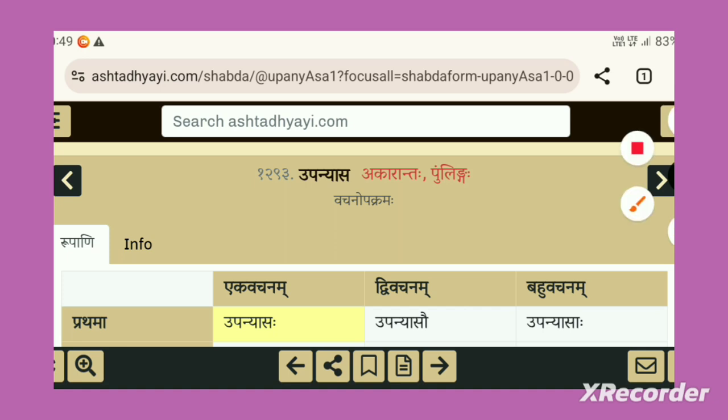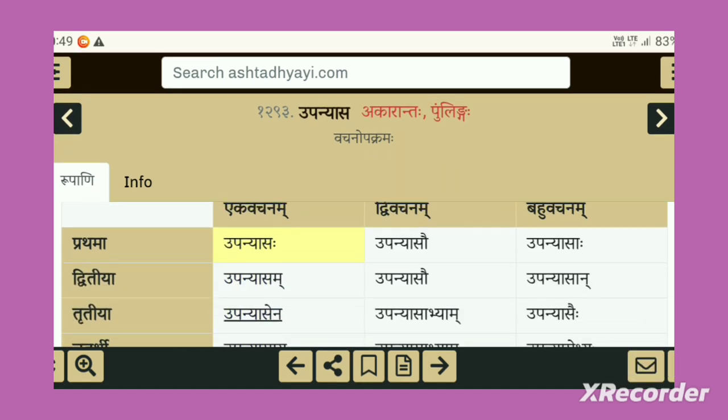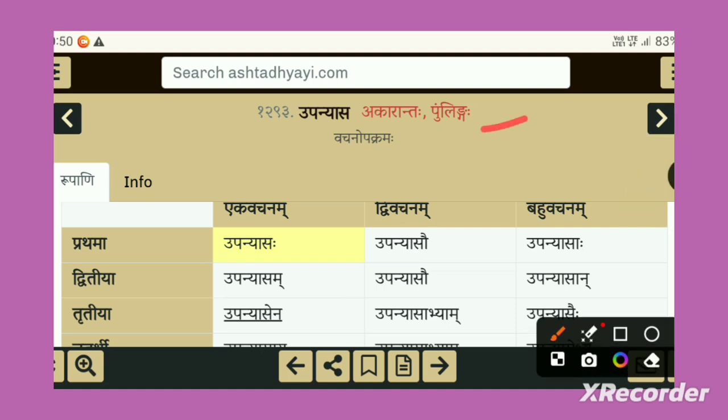See this, Upanyasaha, Pullinga Shabda. That means it is a male gender. You need to know the gender, then only you can fill it, right? Otherwise it is difficult for you to do that exercise. So its gender is male gender, Pullinga. And what are the Pradhama Vibhakti forms?